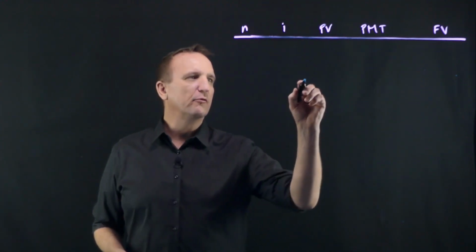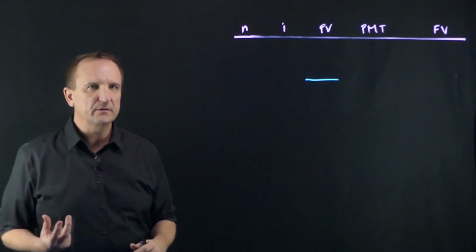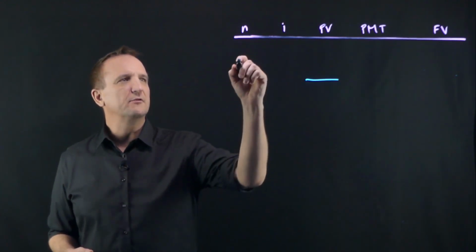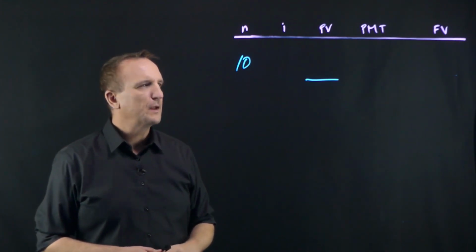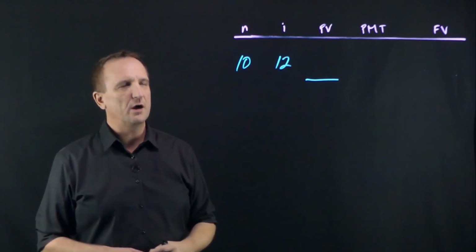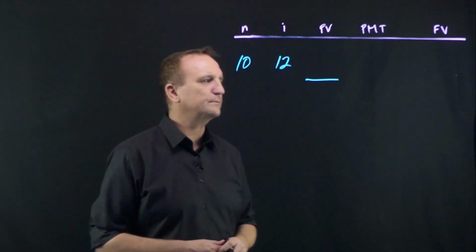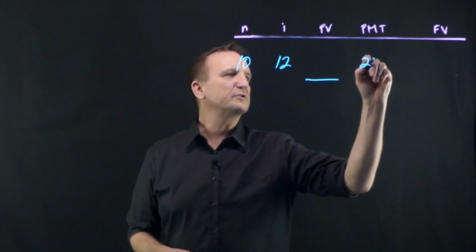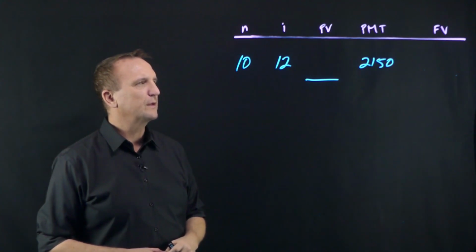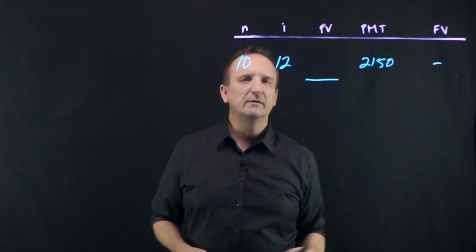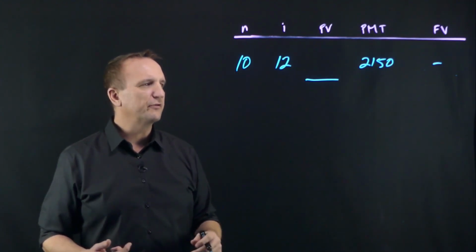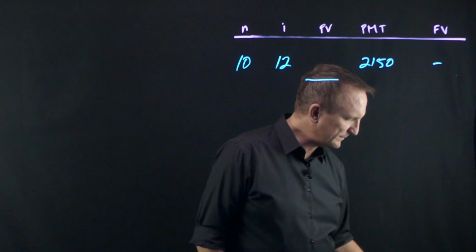So we're obviously solving for present value because we want to know what the value is of the investment today. In this case, we have 10 years because it's annual compounding. We want a 12% return. We don't need to change that because annual compounding is the nominal rate. We're going to get a positive cash flow of $21.50 each year, and no mention of any additional cash flow at the end, so future value would be 0. Solving for that, so we're on 3.7.